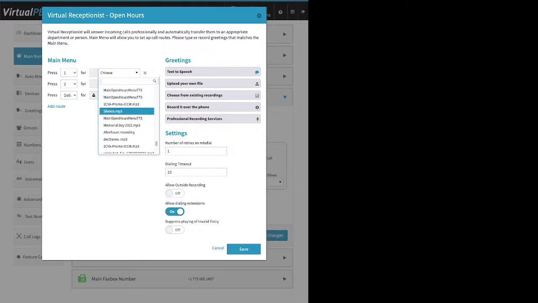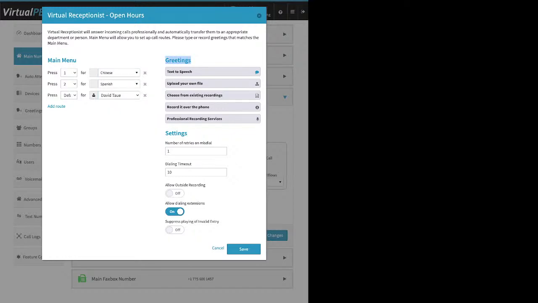You can also have a menu option play a media file, right? Like an MP3. This would be for hours of operation or directions. The downside is once the media file stops playing, the call ends. And then you have advanced call flows. Typically, we see this if you're making use of submenuing. 1 for English, 2 for Spanish, right? Those would have their own menu options and their own greeting in the appropriate language. That's why you would have those set up here.